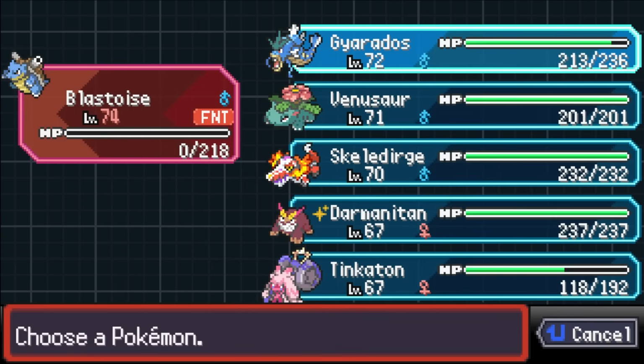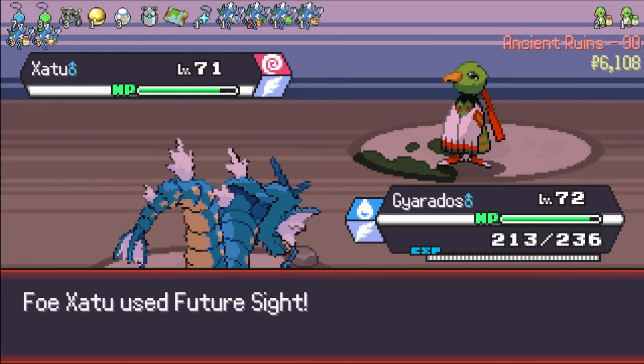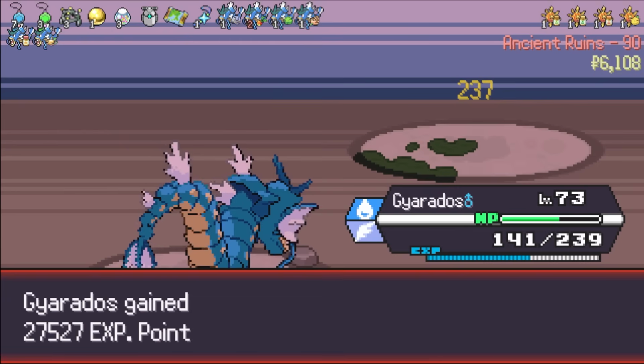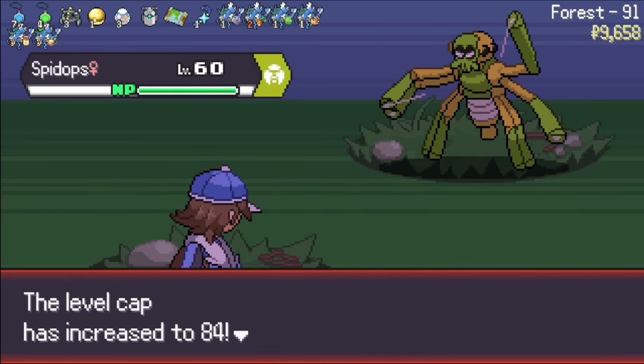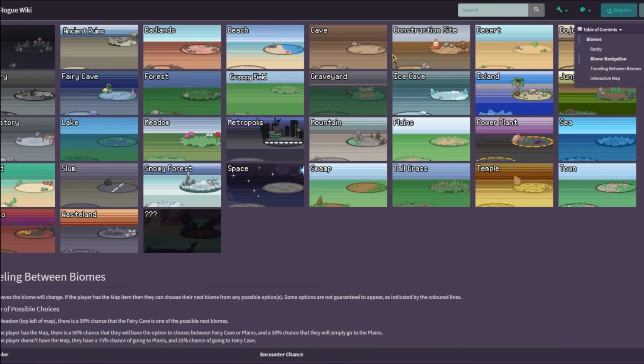So Blastoise is going to go down, and then we're just going to go into Gyarados, and we're going to Dragon Dance here, and then I think just sweep through with Crunch. And we're going to use Waterfall there instead, because we get the STAB. Alright, easy battle. So we're getting very close to Ivy now, which is kind of a little spooky, but I think we're going to be okay.